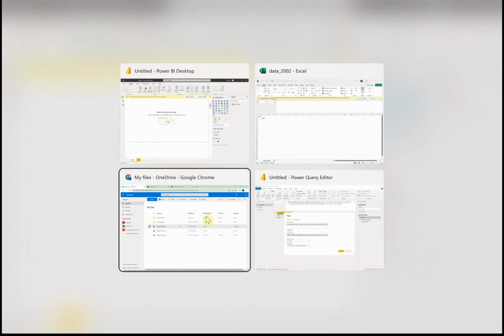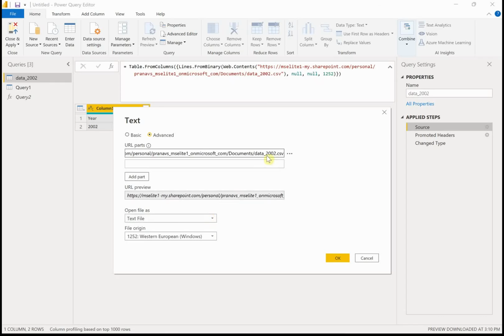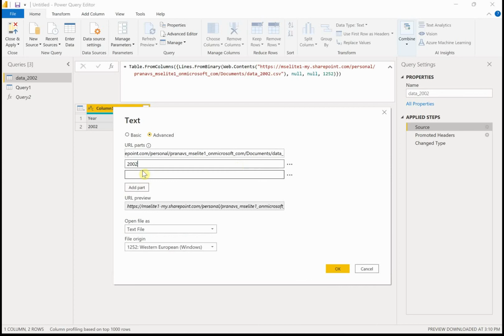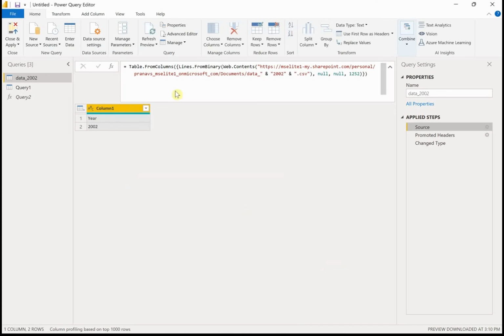So if I come back to Power BI and I place everything as the common for the first part, and common for the third part, and the only difference is the second part. Okay, I can do that. I can just do that and press OK. It'll still give me the same output because I'm not changing the URL. I'm just breaking it down into three parts.